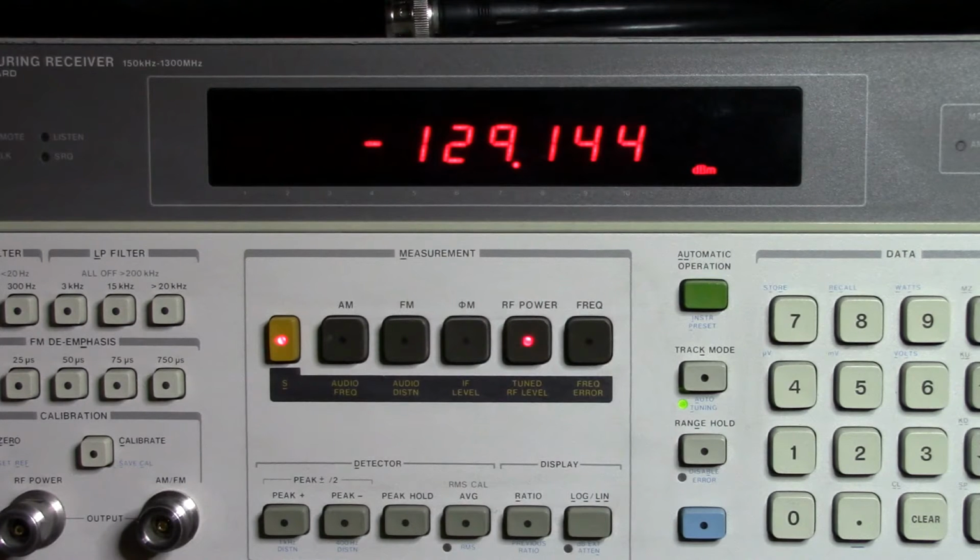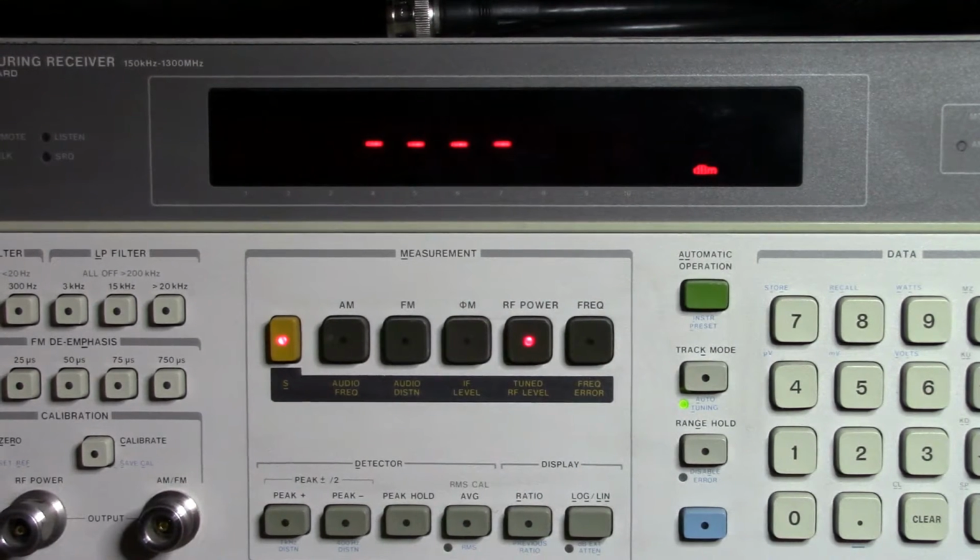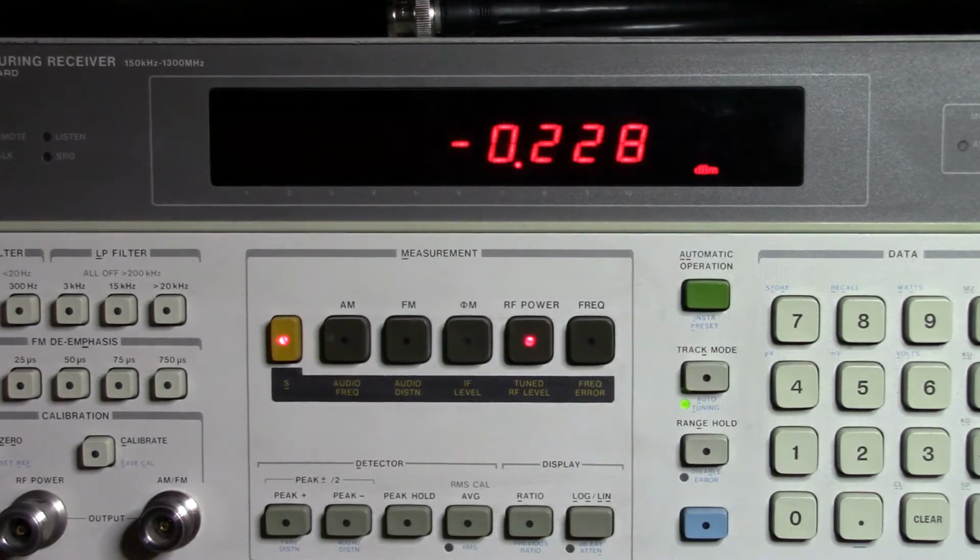So if I go back, I can now go to 0 dBm, and we'll jump right back up. I set my increment to 10 dBm. And so now we've tested the range, and we're pretty good.